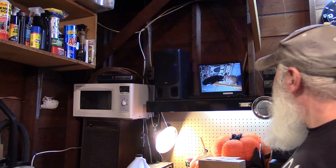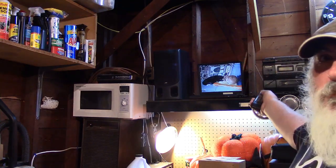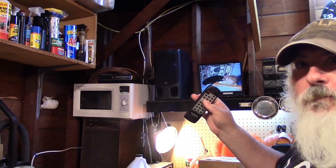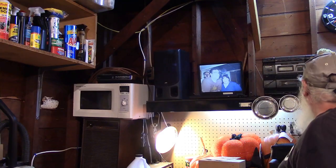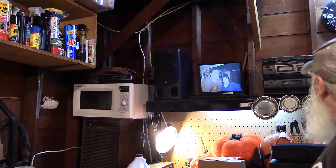But anyway, that has digital pictures. That's going to be slow because the music's playing and it's running 4 backups at that time. What? Oh, a remote. Yeah, I got a remote for the stereo too. This one's got a remote. Doesn't work though, because I don't keep batteries in it. It's nice because I can be at the big garage door and I want to turn it on, turn it off, change the volume up and down, and I use it twice a year, so there's no sense in doing that.